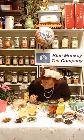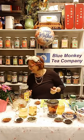Oh, I have all these aromas here. That's what's nice about hot tea. There is a lot of volatile aromatics that you normally wouldn't perceive unless they come out in the form of steam. So you can have delicious iced tea, of course, and it's going to have a nice taste, some smell, but hot tea has much more intense aroma because of those aromas coming up with the steam.